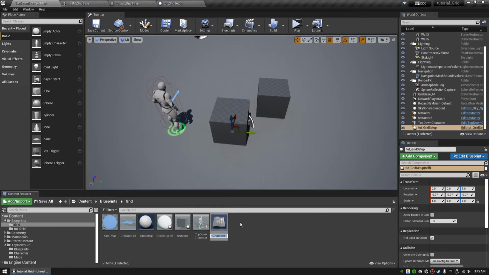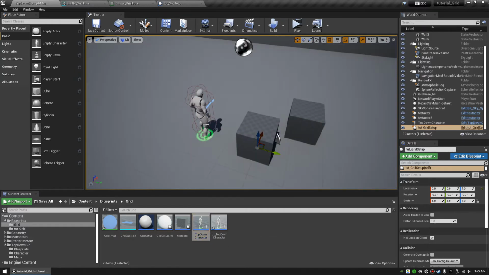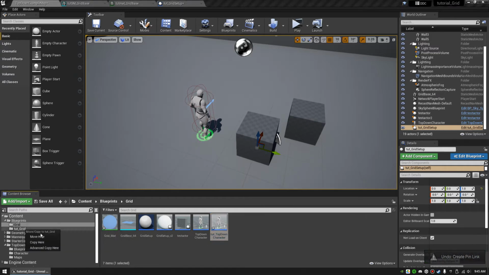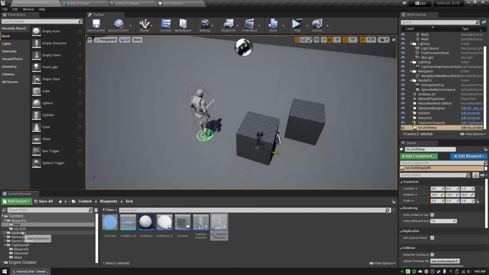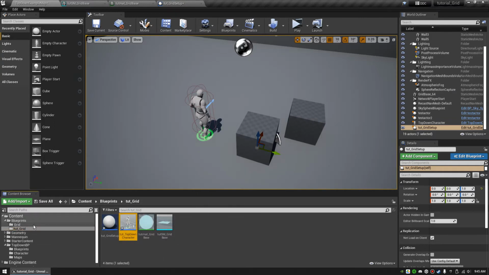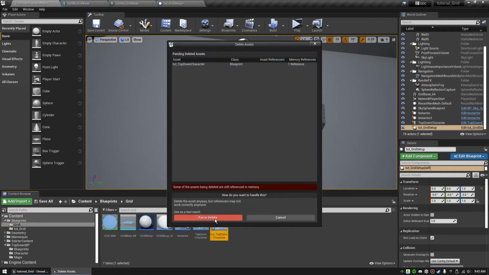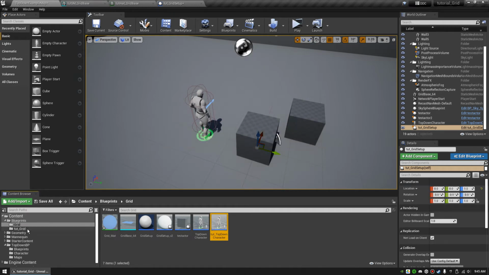I forgot to prepare this to begin with, so I'll create a copy of the top-down character that I've been using that's already set up, and I'll move that into. Oops, I didn't want to copy. I wanted to move. Okay, well I'll just delete this. I copied it instead of moving it, so just forgive me for that one.